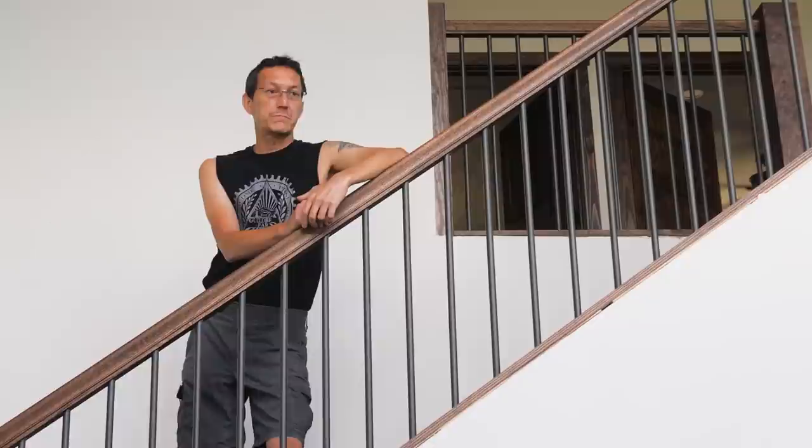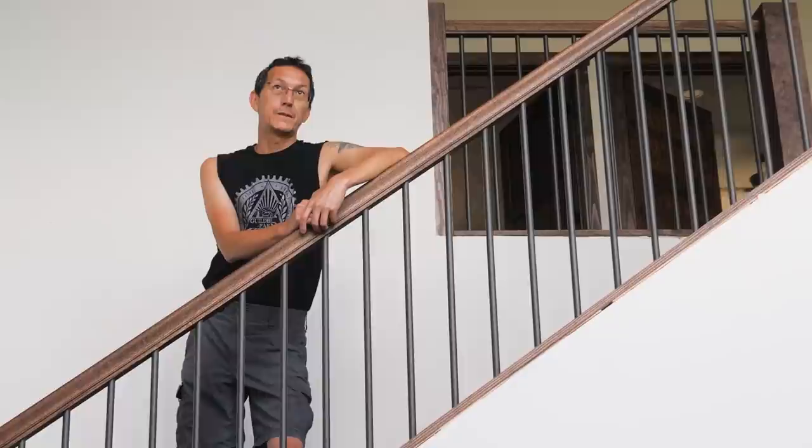Making good progress. It's just all these little finishing touches that we're trying to get done and trying to do all the inside work that we can because it's 100 degrees outside.